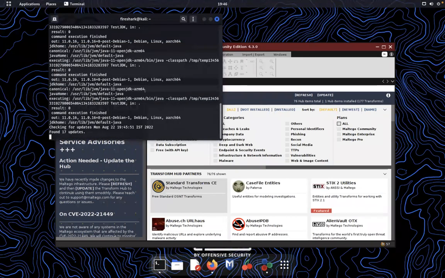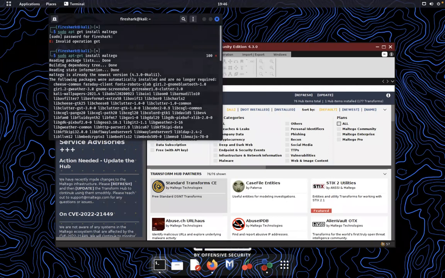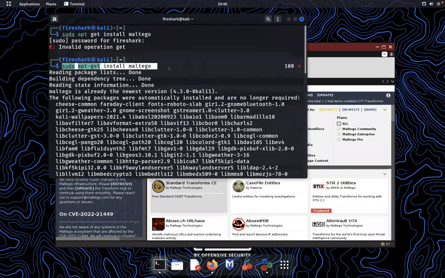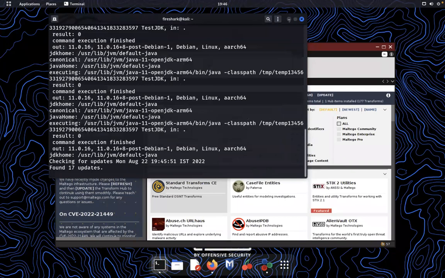See, installing it is quite simple. So you can open your terminal and type in this command. I'll maybe zoom into it so you can see. Right? You can get the package from the website also. So you can go to the Maltego website and download their dpkg file, and then you could use your terminal to install it. Again, everything is installed using the terminal in Linux, right? We used to have those exe installers on Windows. We do not have those on Linux. So this is the command that you can do, and this is pretty easy. It'll just auto install it, right? And that should be it.